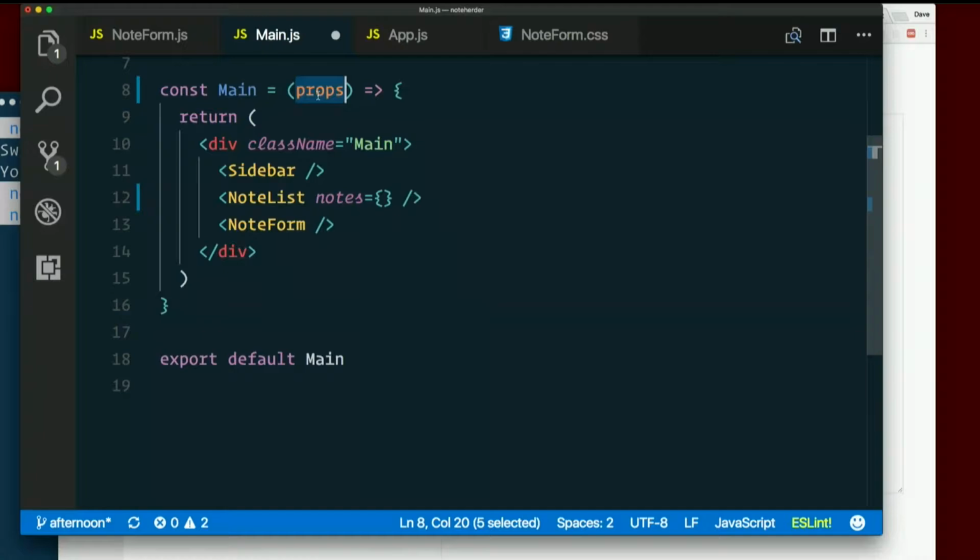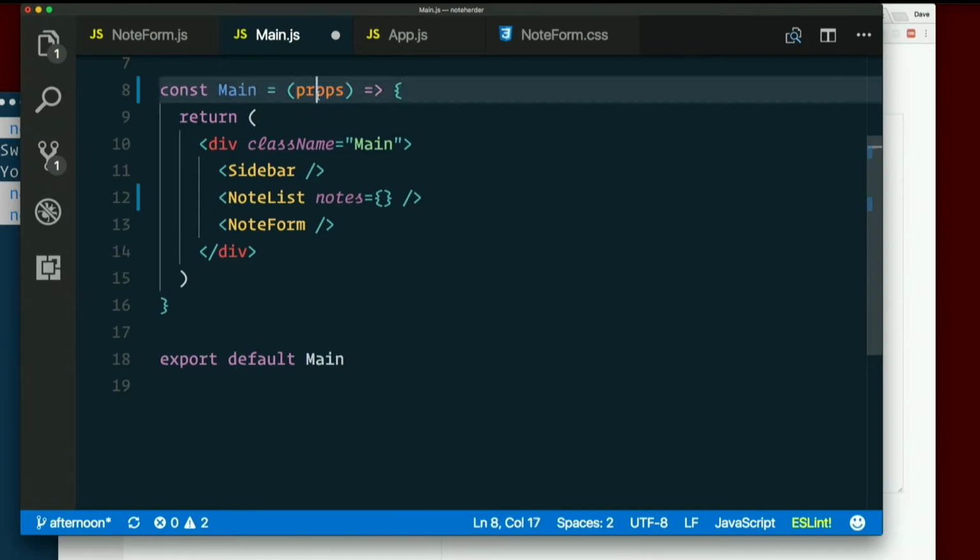Which means this name could be arbitrary. We can name it whatever we want on this side. You can put whatever you want inside the parentheses inside a function, right? It doesn't matter what they were called on the other side. But don't be weird. I mean, be weird, but this is not the time. This is not the place to be weird. I am not one to tell people don't be weird.